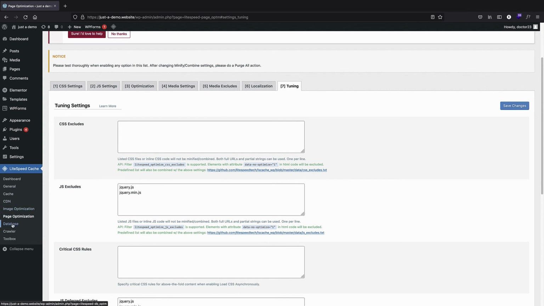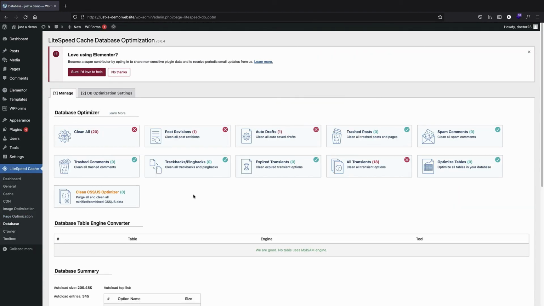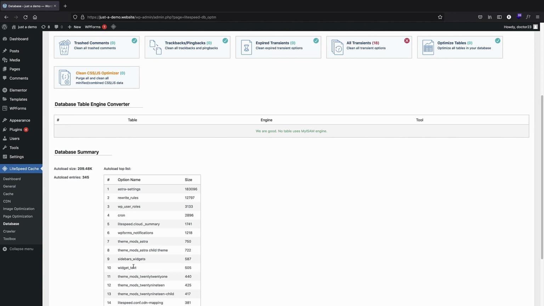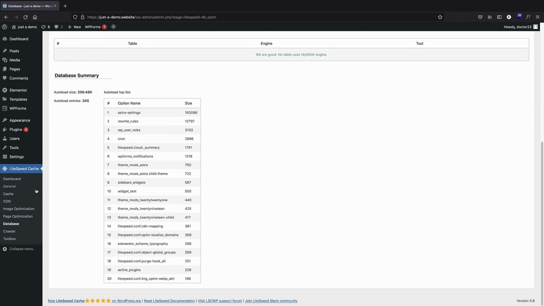And the next section here is database, and here you can just purge all of the caches, and you can, for example, also purge CSS and JS, and there are some options here, totally okay. And here it can show you your autoload sizes. Here it is about 200 kilobytes.